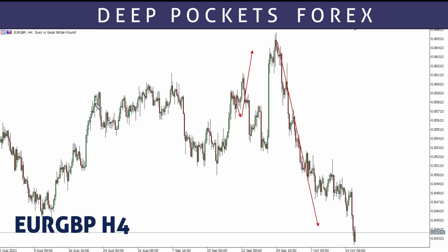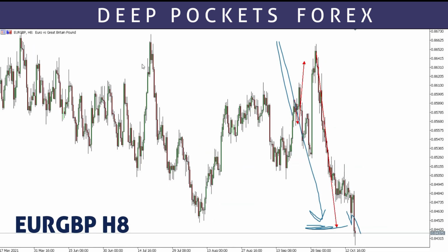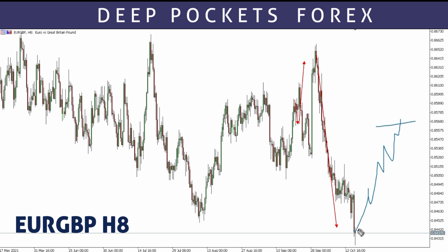This is Euro GBP, and for Euro GBP, this is a drop that we've been following in our inner circle. You can see that we got this drop here all the way down to around this area, and price is still just moving lower. Now let me just move to the 8 hour here. Based on what's happening here, we can either expect price to start moving up to around this area, just a pullback like that, or we can have a corrective structure starting to develop here.